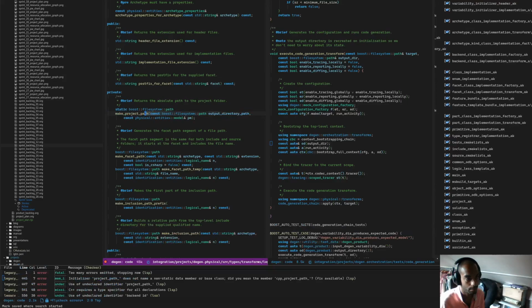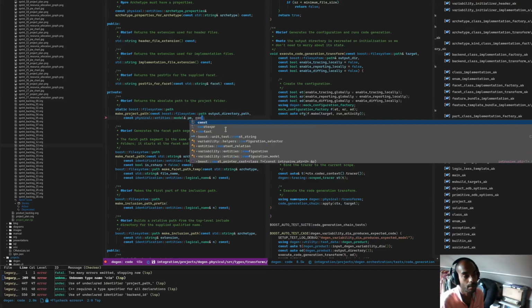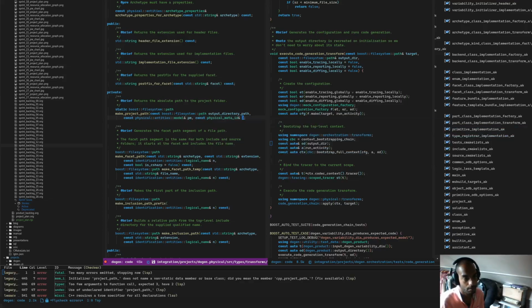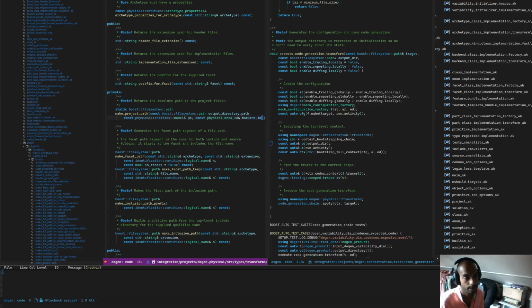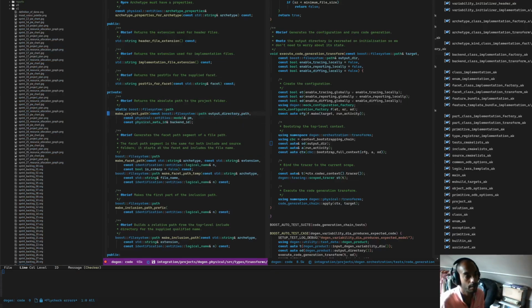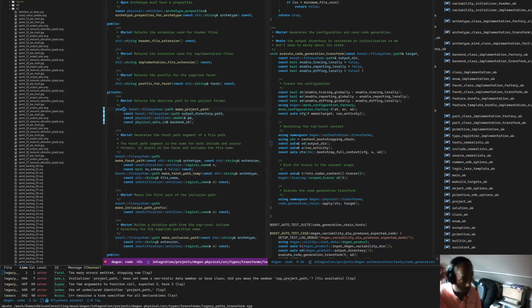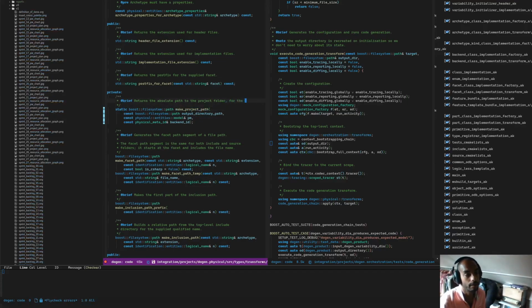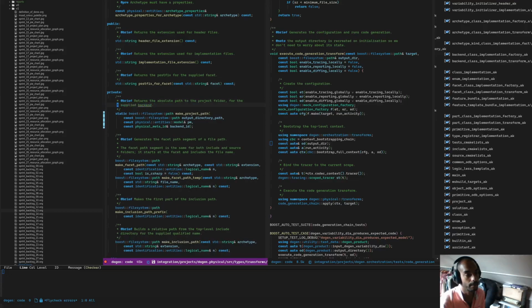So the idea being then that we are going to give the backend ID for the supplied backend.